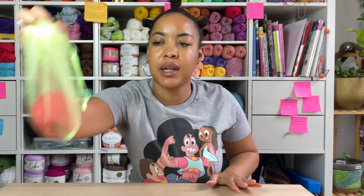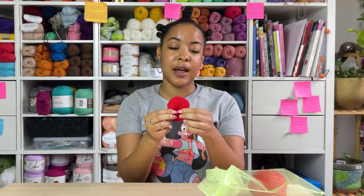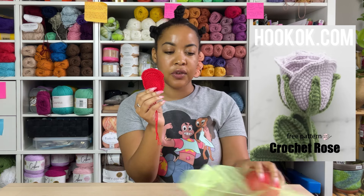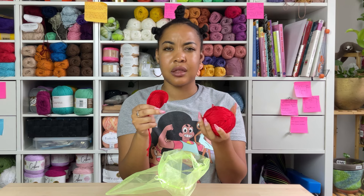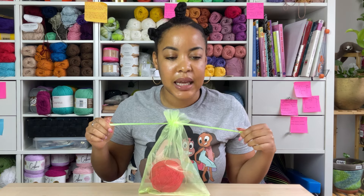Next is a crochet rose. Currently I'm teaching an amigurumi class and we're doing flowers. This is the first petal — it's going to be a stiff rose but it'll last forever. I think you have six large petals and four smaller petals, and then you glue or sew them all together. I'm using some yarn that was given to me — I think it's 100% cotton, no tag, and I think I have enough to make a rose.